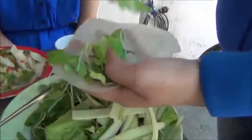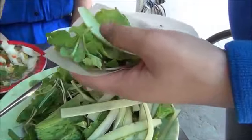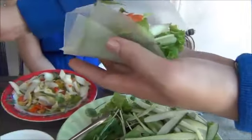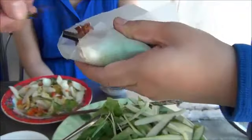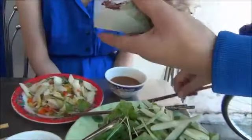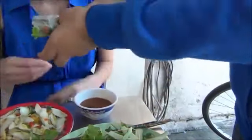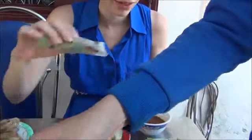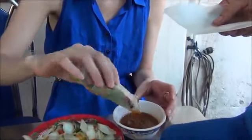Put the salad in. Cucumber. Cheese. And spring roll. Oh, that's gonna be crunchy. And here we go. Oh wow, okay. Oh, banana leaf. Now that is a special roll. That's got meat. Okay, thank you very much. Yes, we make like this. Excellent. So I dip here? Give it a try, Audrey. Chili?